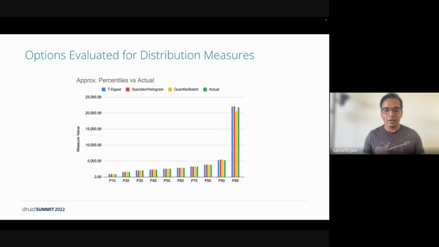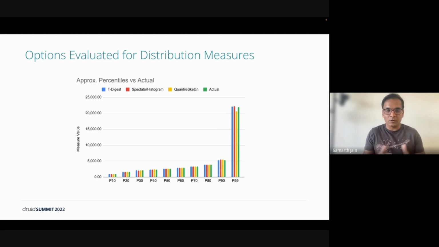So the way we went about measuring the accuracy was we took the data set, sorted it, and computed the exact P10s, P20s, P30s, etc. And then we asked each of these data sources to give us back their approximate P10, P20, and we just charted them out, to see the relative difference between the percentile values reported by them.